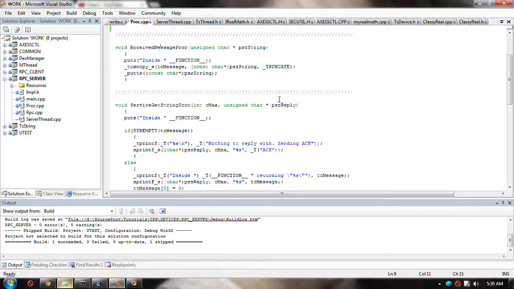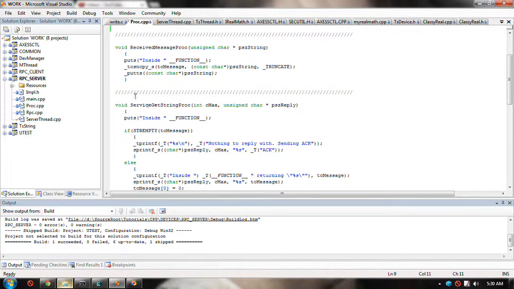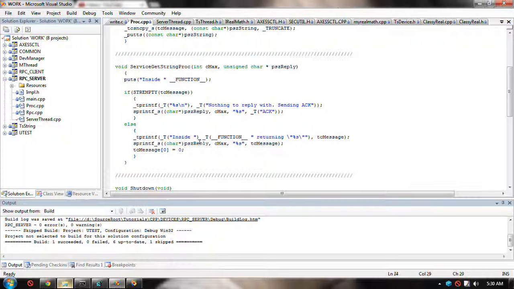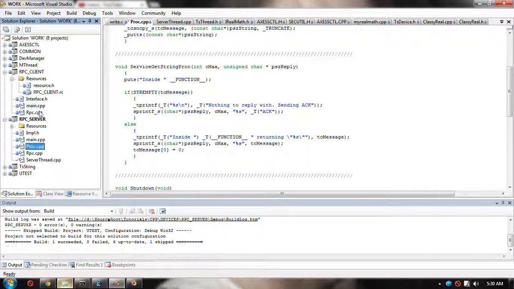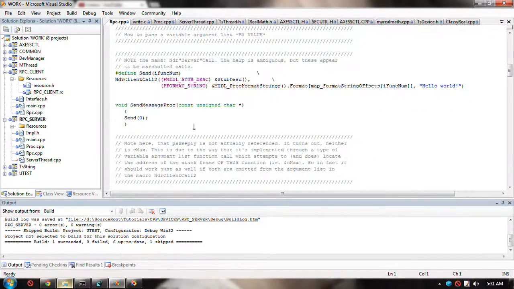So that if the client executes this function, I would then copy the previous message here into this passed in buffer up to the maximum number of characters, and then clear my buffer, and the client would receive that data and print it out.